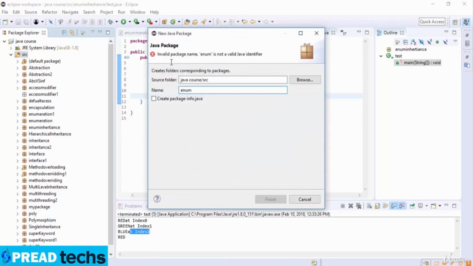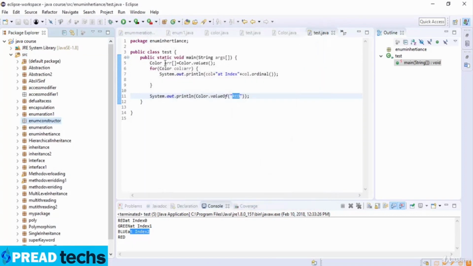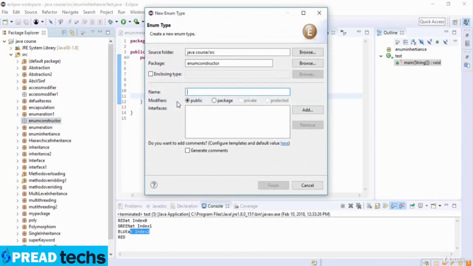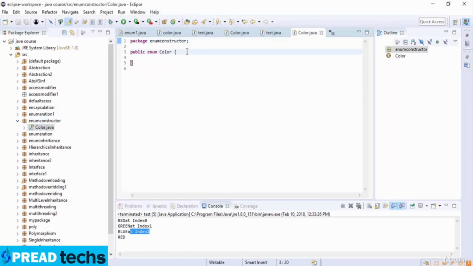Now we see another example with enum and the constructor, in a new package. Here I create an enum which is the same example, Color. An enum can contain a constructor, and it is executed separately for each enum constant at the time of enum class loading.